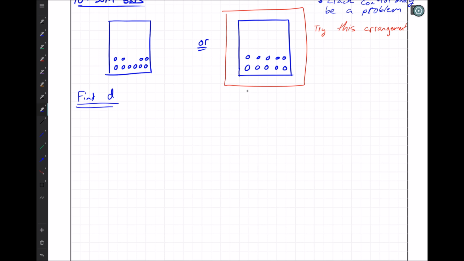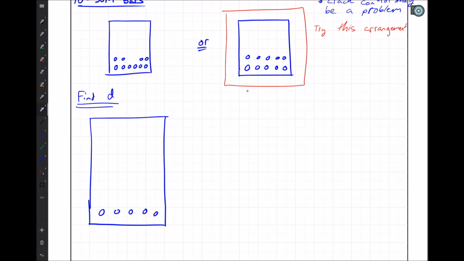So let's redraw this a little bit bigger. We've got our section here. We've got 1, 2, 3, 4, 5, 1, 2, 3, 4, 5, 10 bars. And D will be the distance to the middle of those 10 bars, right in the middle here. Between them, we're going to have the value of spacing that we're going to provide.